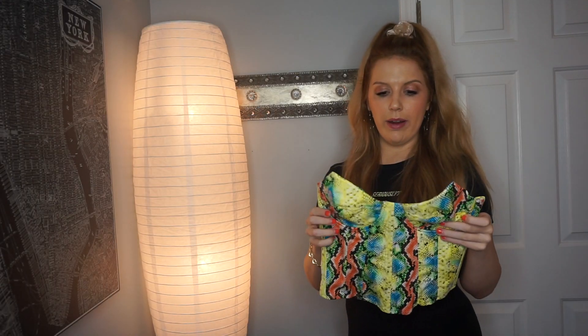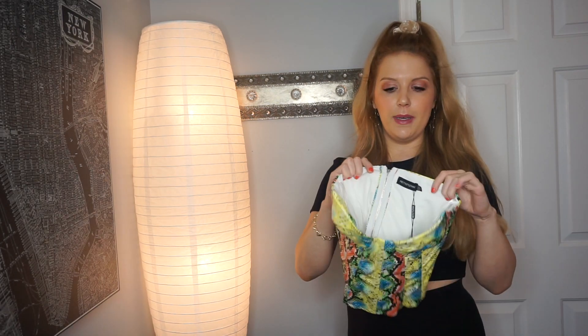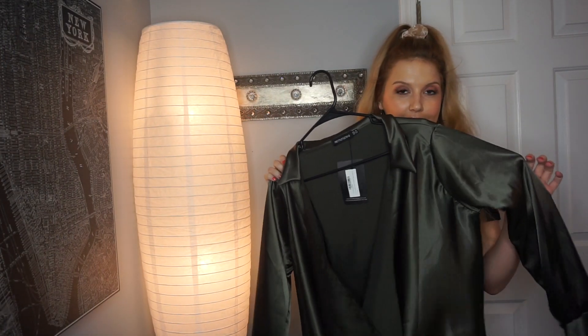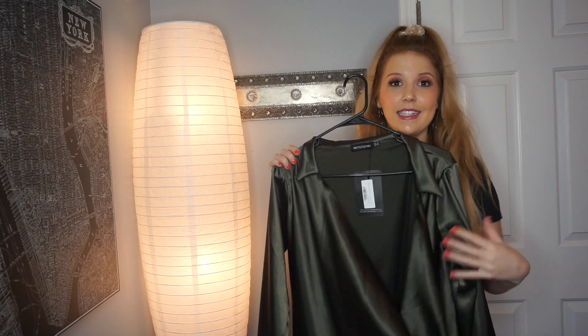This could literally go with white jeans, black jeans — so many options. I didn't wear a bra with it because it already has padding, so you won't see through it. For sizing, I'm wearing a US size 4. Based on the bust measurements, a 6 might be a little too big and cause gaping in the bust area, so I went with a 4 to keep it skin-tight.